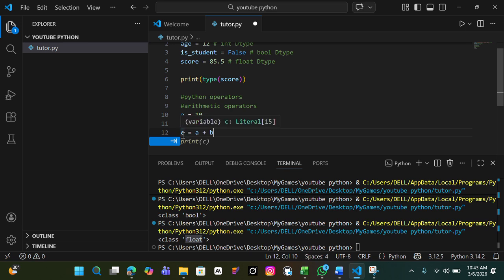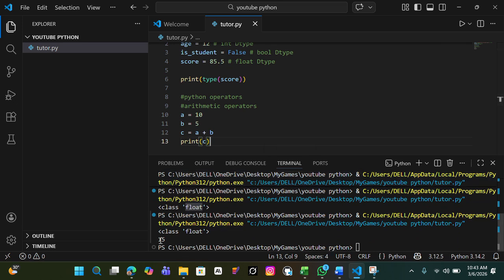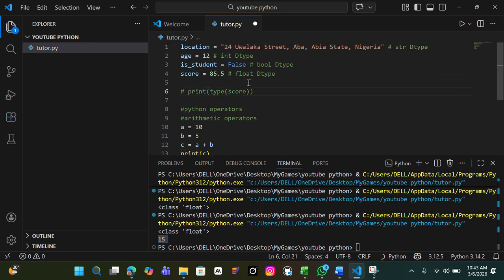Now c is the addition of both a and b, which is 10 plus 5. If we print c, it is going to add a and b and give us the value. Are you ready? Let's run the code. Bam, look at it here. That's it, 15. I will need to comment out this print statement.